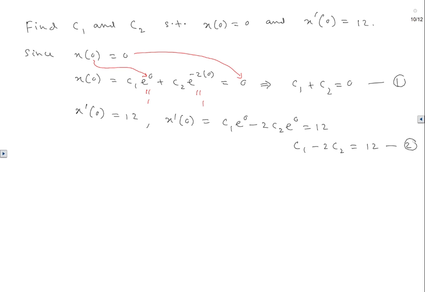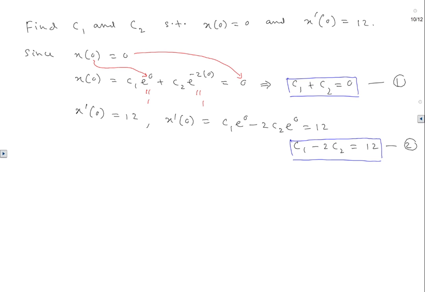Now the question, how are you gonna solve them? This is a simple college algebra task. So what's the best way to solve this one? I'm not going to use a substitution method here, because substitution method can be really lengthy. So I'm going to use the elimination method. You can remove one of the variables by doing some simple algebra. For example, if you multiply the first equation by 2 and add it to the second one, you can see c2 get cancelled. So that's the fastest way to solve this.